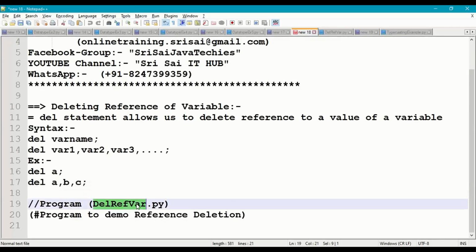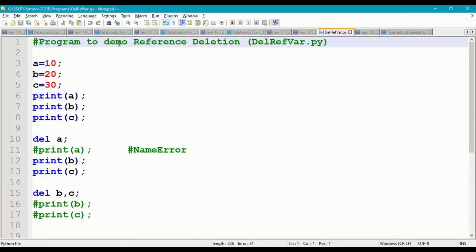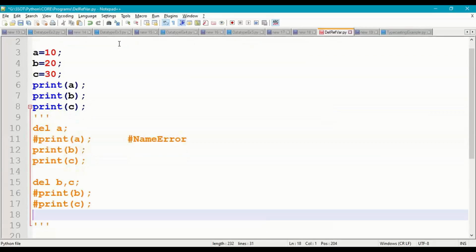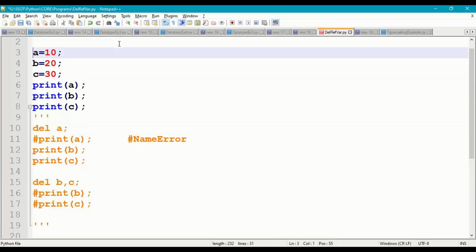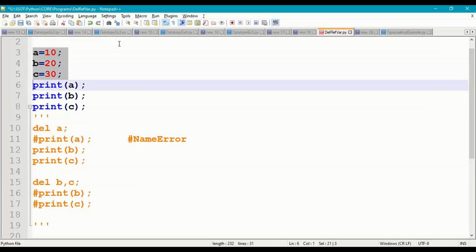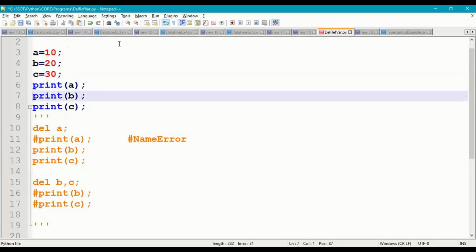Let us demonstrate this with a small program, delete reference variables.py. A program to demo reference deletion. Reference deletion means it will delete that address where the value is present in the memory. First we will take three variables: a is equals to 10, b is equals to 20, c is equals to 30.